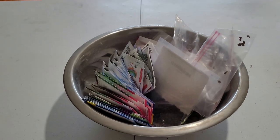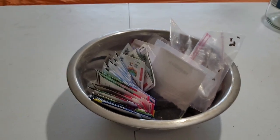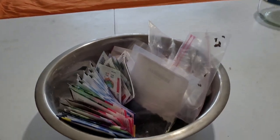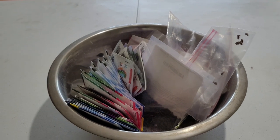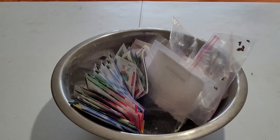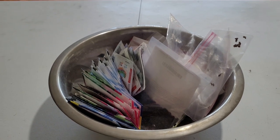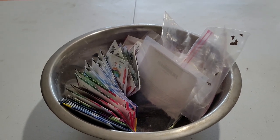Now for my seed collection. I tend to go a little overboard on seeds. And yeah, so there's quite a bit here. So bear with me as I go through the process of showing you all the seeds I have.